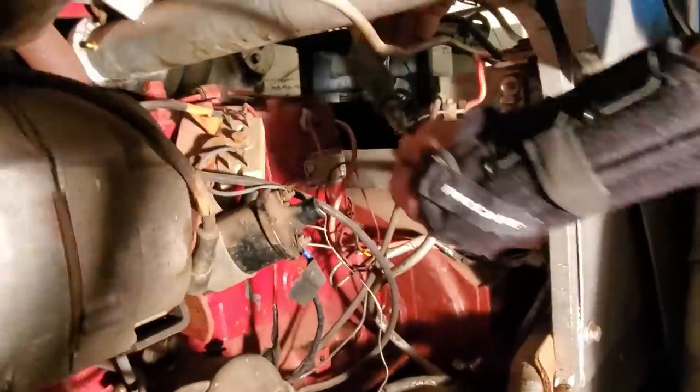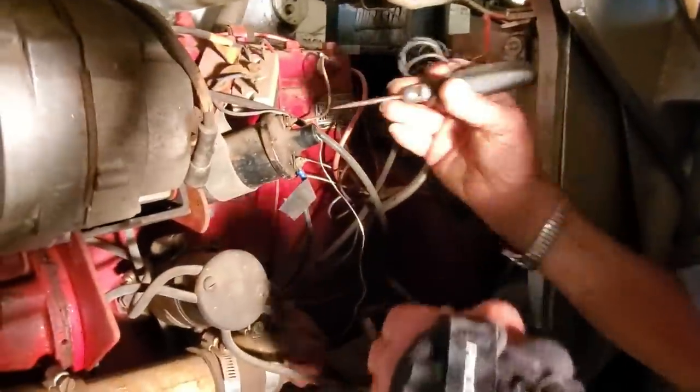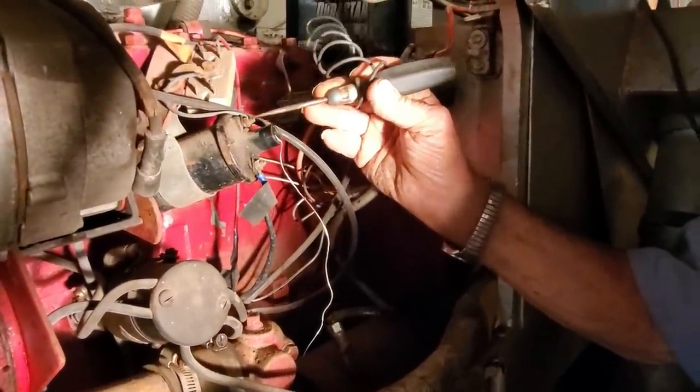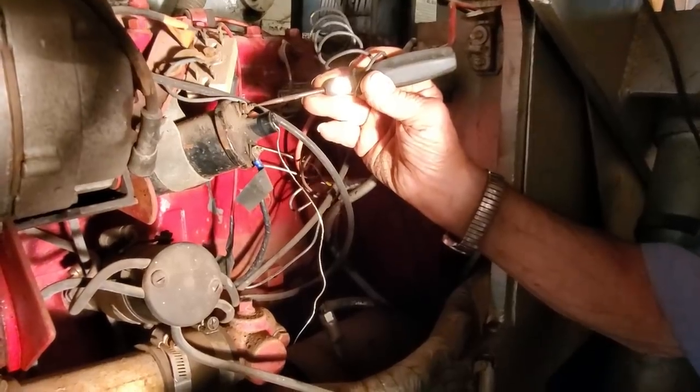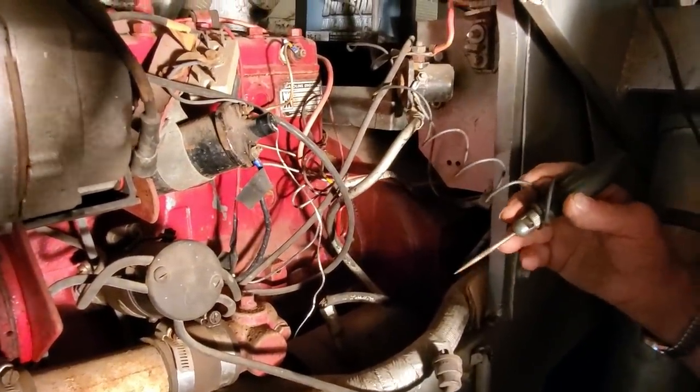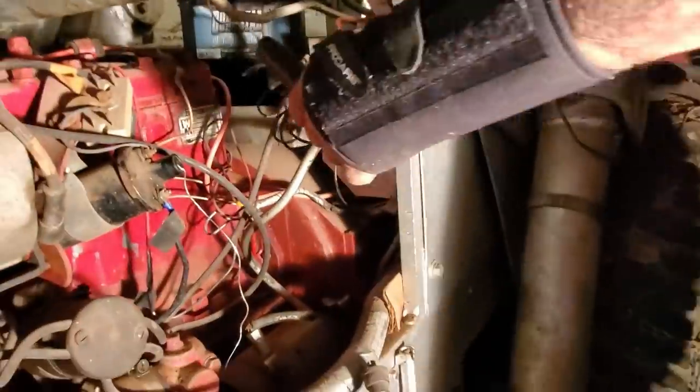So right now what he's doing is testing to see that we got power coming to the coil, which seems like we do. Yep. So what we're going to do is open the distributor cap. Open the distributor cap? Yeah, we got to get into the points. Okay. You heard the man. We're going to do that.